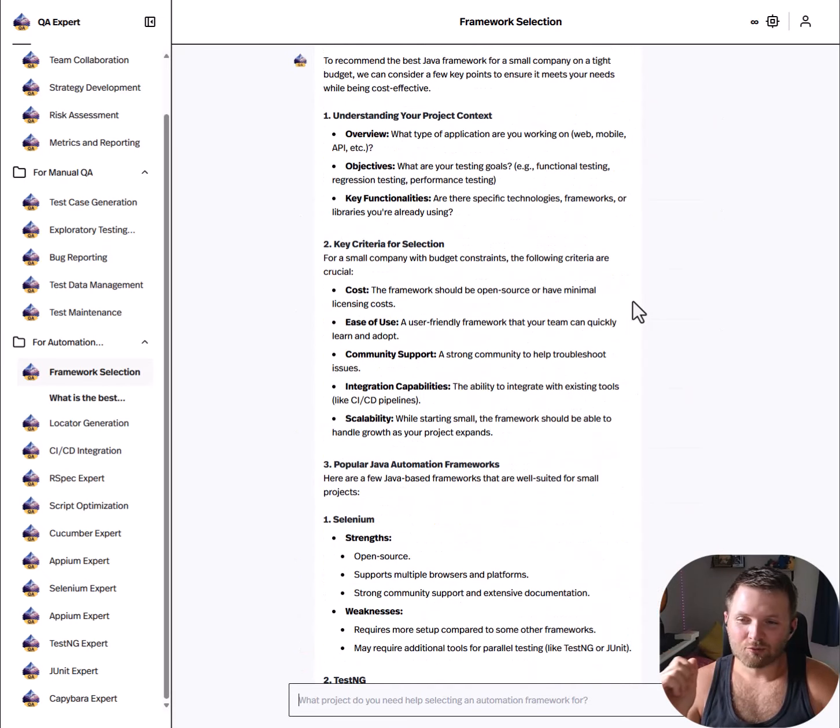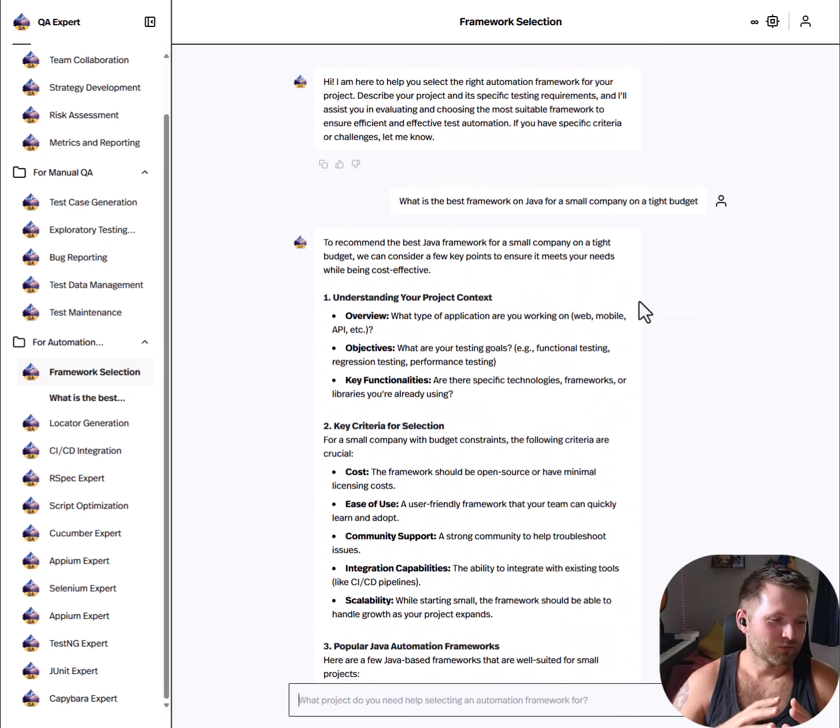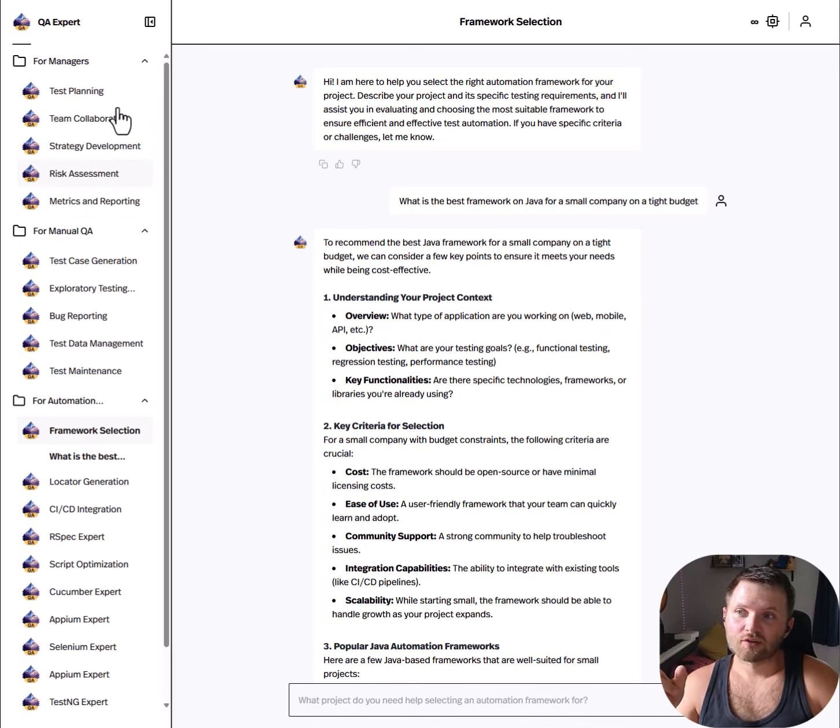So I'm really excited about this. I know so many different people in QA, and I'm sure that all of them would be very excited about this little tool. This is free for guests and for free users, limited but free, so you can go ahead and give it a try. And if there is something missing that you would want to see in this tool, let me know, and I would be more than happy to add and train more models for your specific cases to make this tool better.